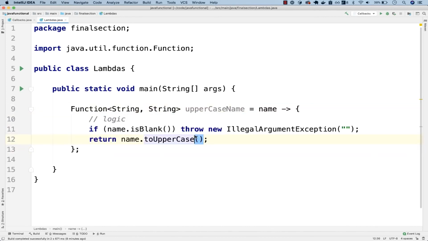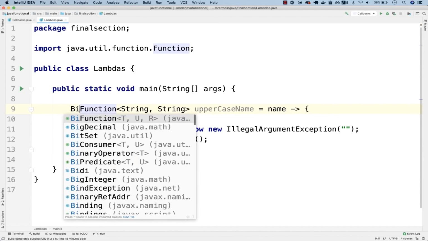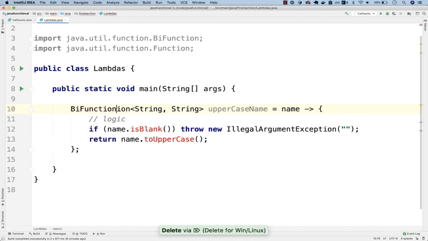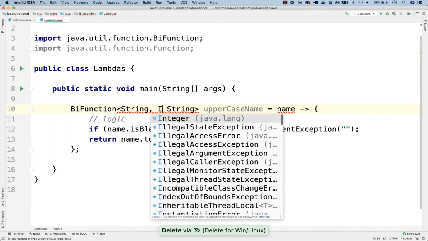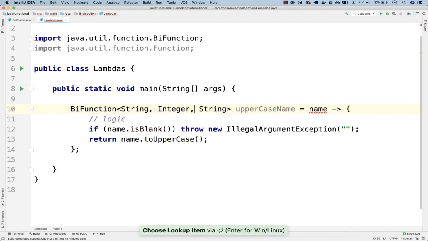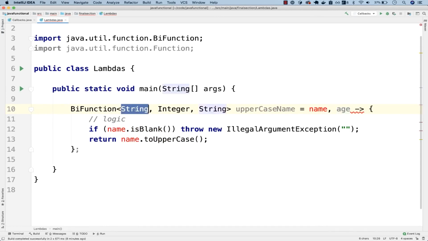So another thing that you could do with lambdas is, you see right here where you have name. So if this is a BiFunction, just like that, and then right here let's have an integer, and this will be age, right? So now you see that I need to put age right here, because this data type is for this one and this data type is for the second one, right?